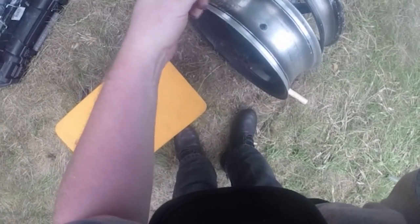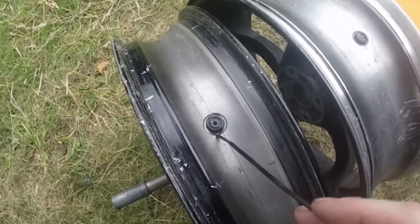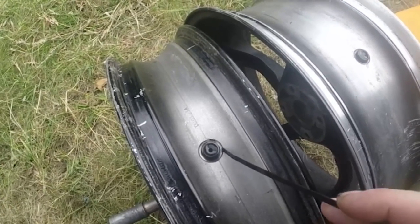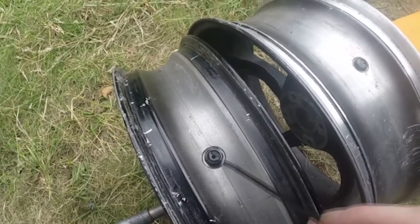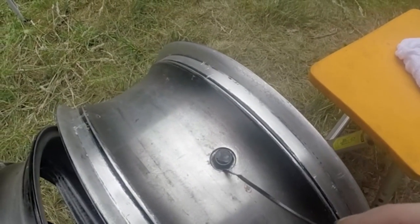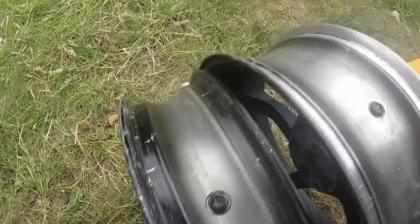We shall come back to this in a second or two. Well, it'll be a second for you because of the power of video editing. I've left the water in here for a while, and you can see that the water is still at the top, which means none of it's leaked out. So it's a good sign that that, and the same here, is watertight. Even that's watertight because there's no water gone down there.